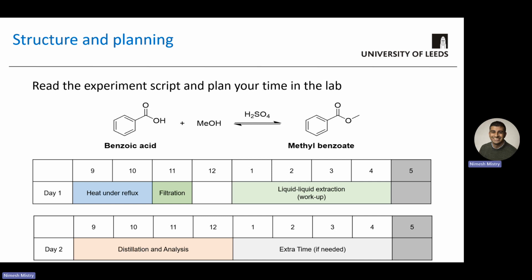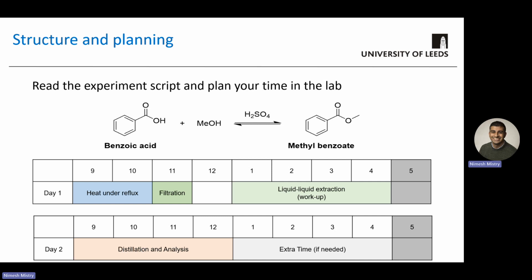And that should take the afternoon of the first day, so you can leave your crude methyl benzoate ready for the second day of the experiment, where you will then start in the morning to purify your methyl benzoate with a distillation. The distillation can take approximately 1 to 1.5 hours to complete, and then when the distillation is complete, you should have pure methyl benzoate, and then you can do your analysis straight away on the oil that you isolate from the distillation, so IR and gas chromatography.